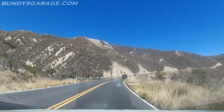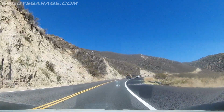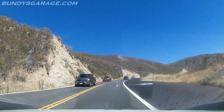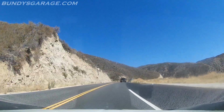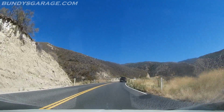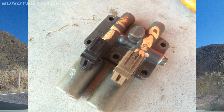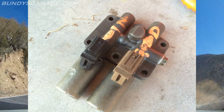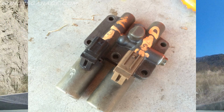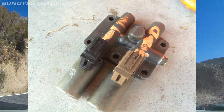It almost looks like, if you guys are old enough, you remember old 35 millimeter film used to come in a black cartridge with a gray top. It looks like an old film canister is what these two tubes look like. But inside there is the internal workings of the actual solenoid, the motor that would push the pin in and out. But the one on the right here, you can see that's actually crooked. It looks like it's been damaged.